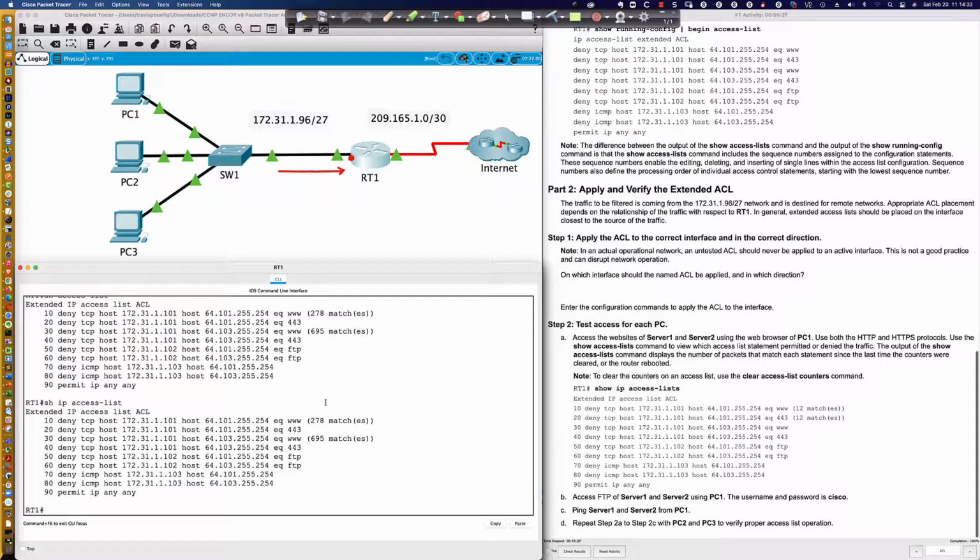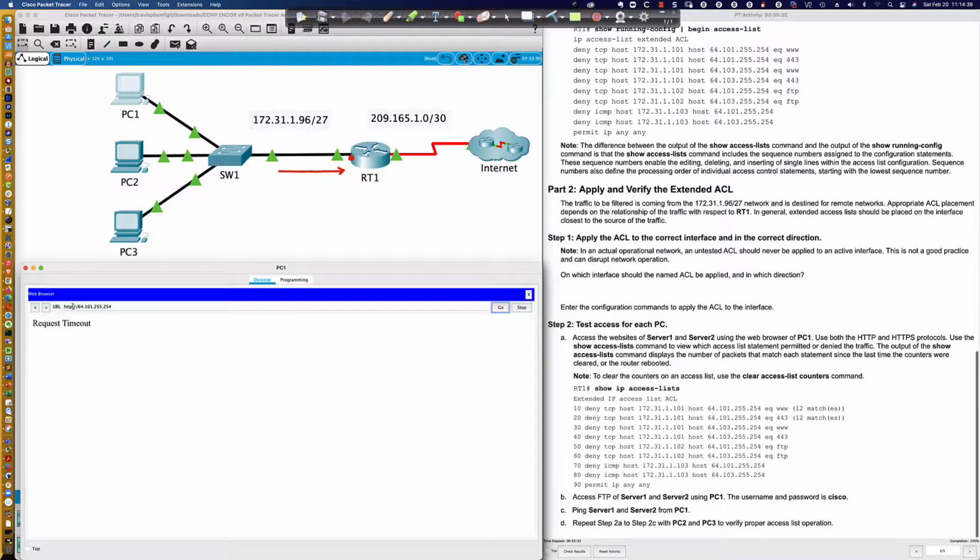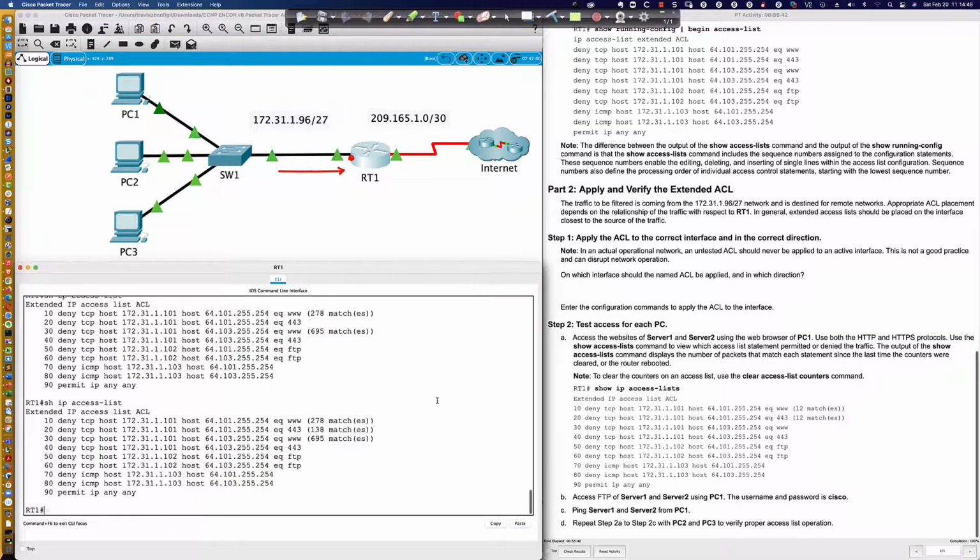In this case, you could take a look, I generated quite a bit of HTTP traffic anyway, so that we'd have something to look at if we wanted to test HTTPS. It would be as simple as doing this. Click go a whole bunch of times, and you can see requests are timing out. So now let's rerun our command, and now we've got some matches here.